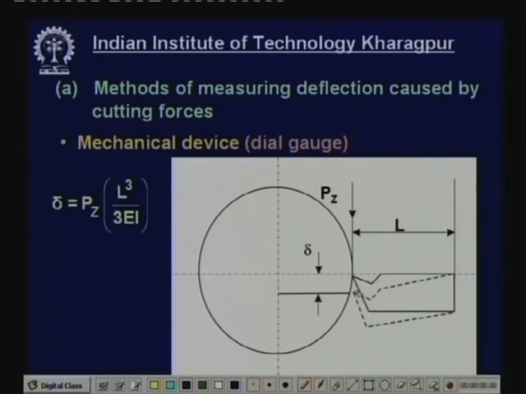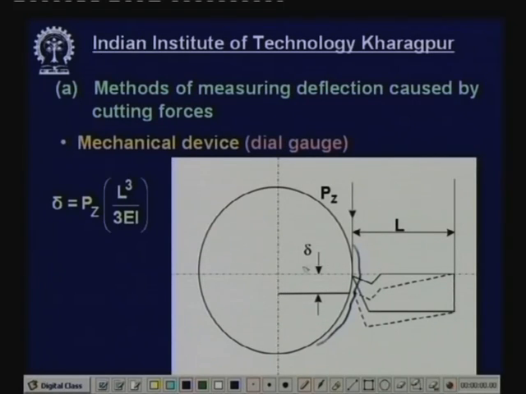You see the tool point comes over here, so the diameter of the job will change. So machining will be affected, the accuracy of the machine will be affected, and the depth of cut will also come down, as the feed will come down, as if the force as a whole will be changed, which is not permissible. Therefore, the deflection should be as small as possible, but again if it is very small, then it will be very difficult to measure.